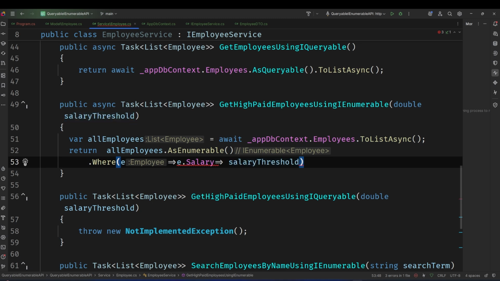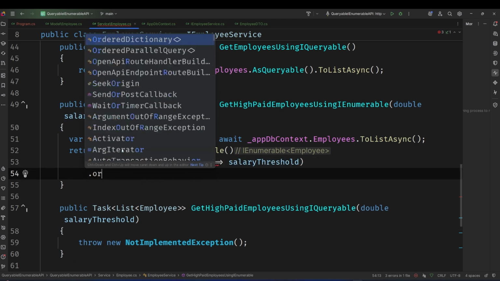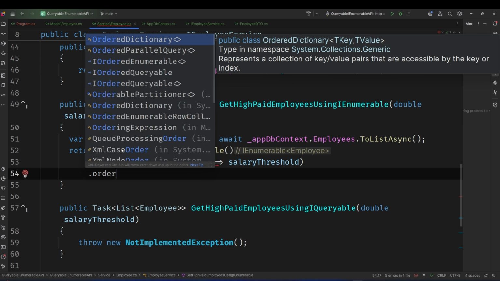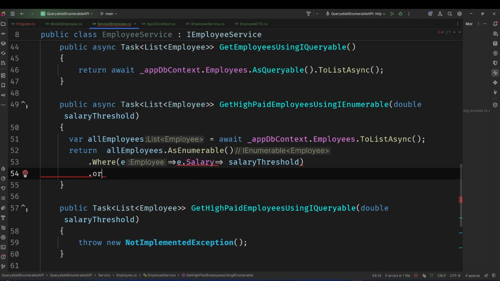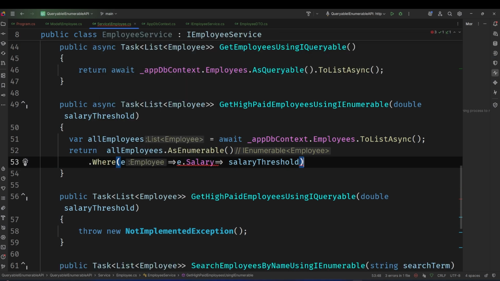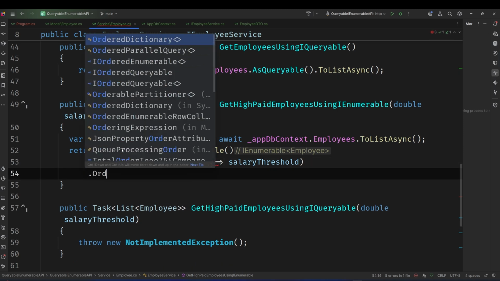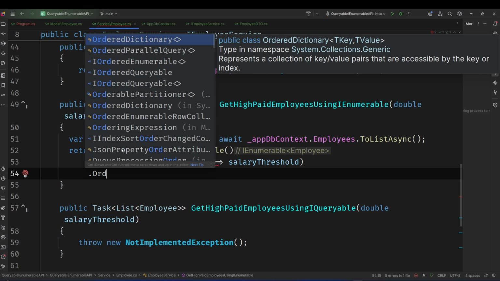And then we probably want to order this by descending.